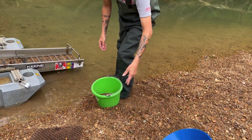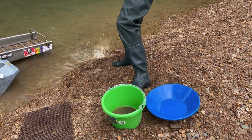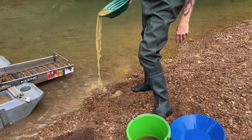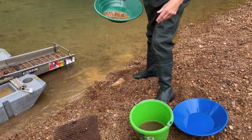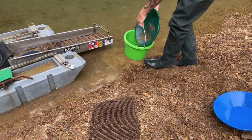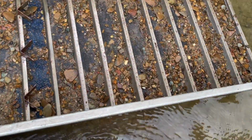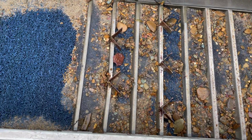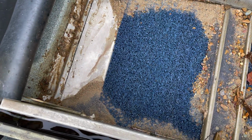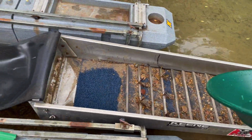Good deal. I'll put that in there too. Oh yeah. But first I'm gonna get some of this yucky water out of it. But, I mean, that's still all that rust that was in there, man. Right. You ought to show them that box, how much black sand's in there. Yeah, there is a lot. Covering up the blue. Yeah, when the whole box is black, you hit some black sand. It's loaded. Absolutely loaded.